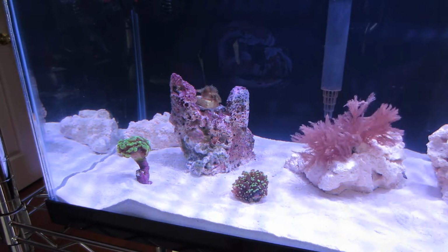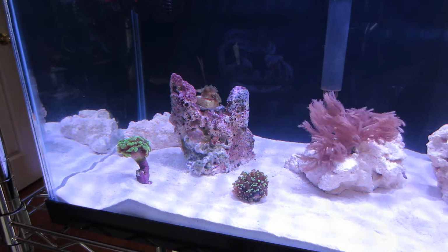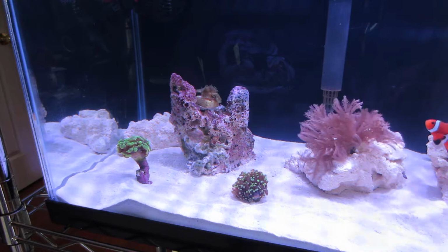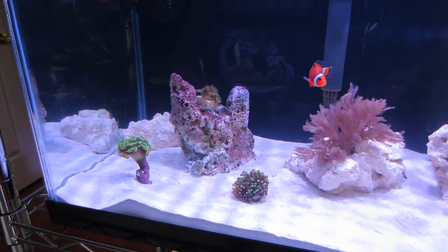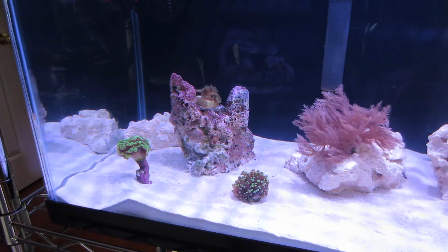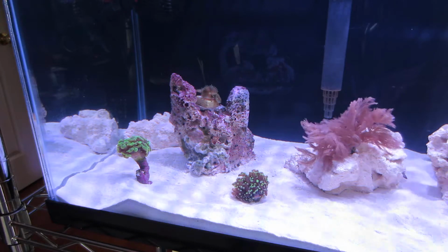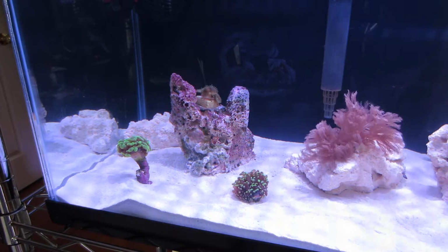Having a little bit of a problem controlling flow in this tank, actually. The flow to where that frog spawn is, because of the AC70, is bouncing off this front wall and then pretty much blowing the frog spawn backwards all the time. So not exactly what I wanted, but we'll be fixing that in the not so distant future.